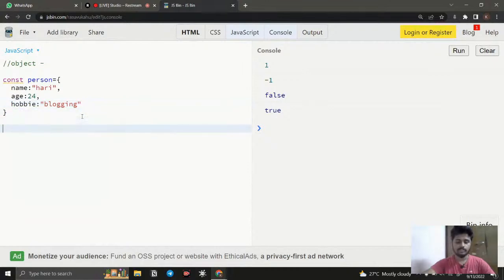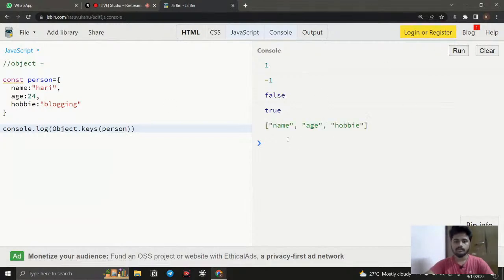For example, if I say console.log and I say Object.keys, and inside this just give whatever object you created, and I give it here like this.